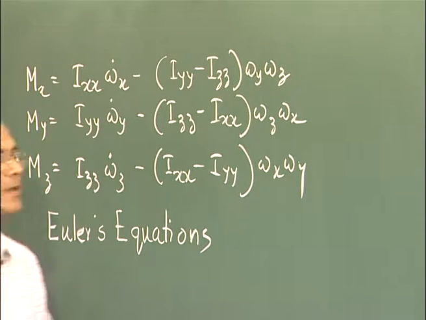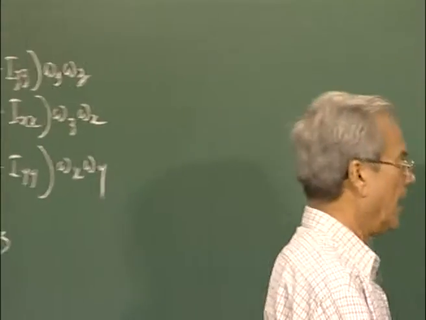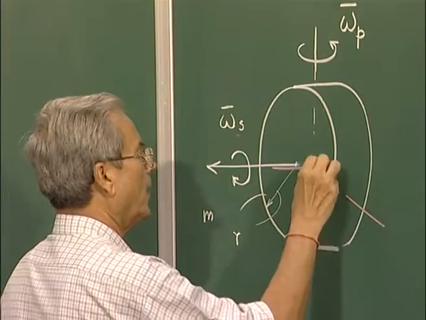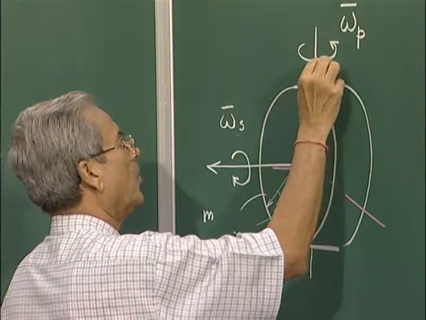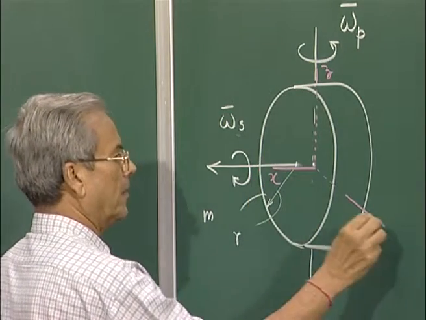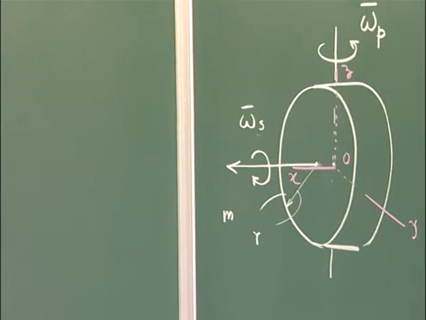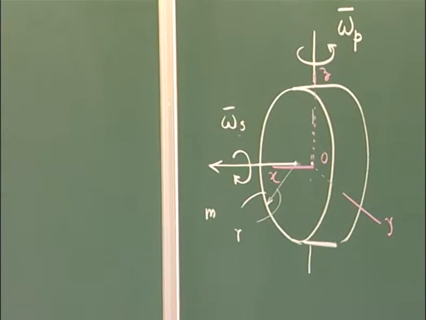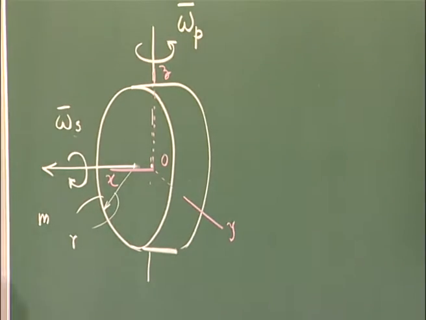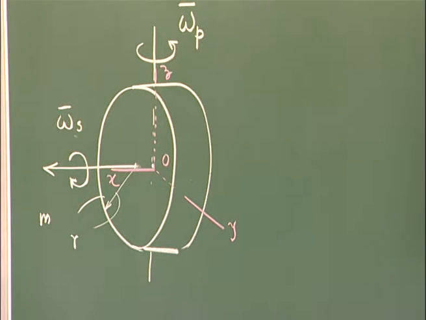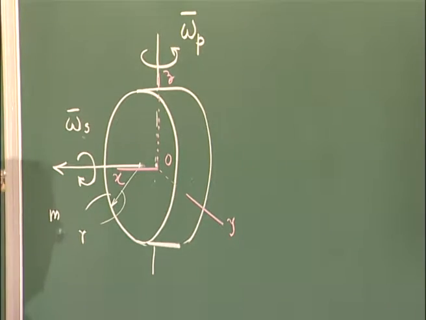What we will do first, we will attach a frame of reference small x, small y, small z which is rigidly connected to the body. Now, we should remember, since the rigid body is rotating continuously about the x axis, the location of y and z axis continuously changes within the space.